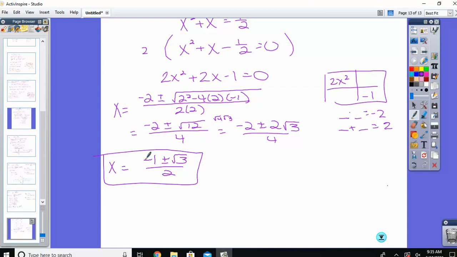Could you plug that in? You can, and you could get a decimal equivalent and plug it in if you wanted. Just account for some rounding error when you're checking. Is that one okay?